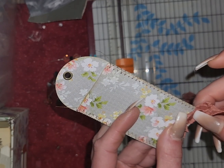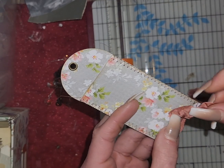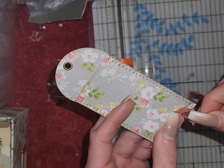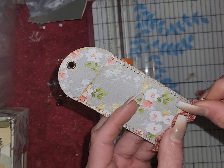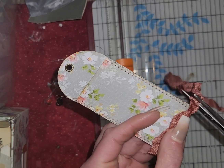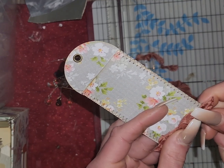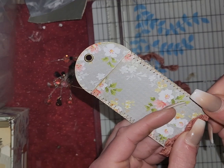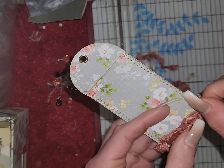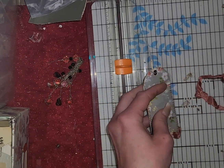And I'm just going to kind of hold that into place so that it does stick and it starts to dry a little bit, because I will tell you, hot glue is the best for this. I feel like I want to put this crinkle ribbon at the top as well, and then maybe dangle a charm. I'm probably going to have to go back and make sure that's down. But right now, we're just going to keep trucking along.